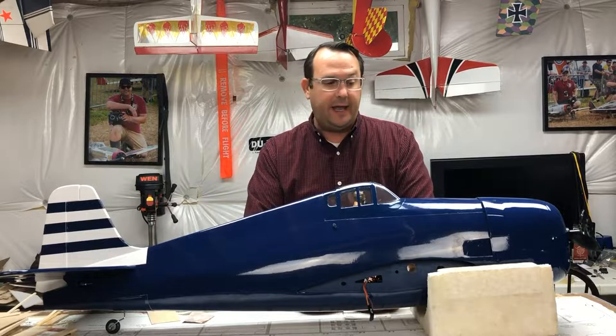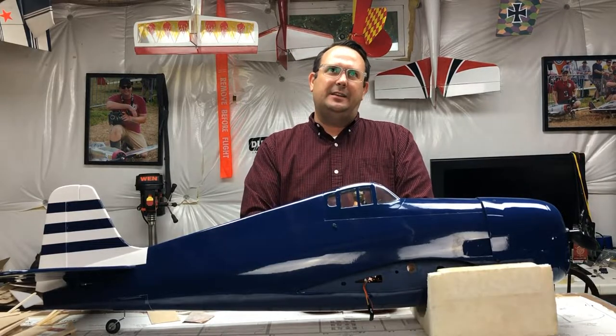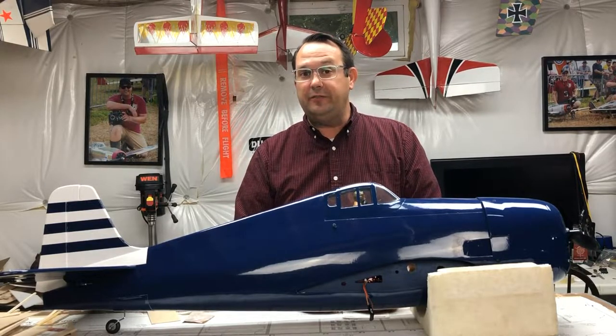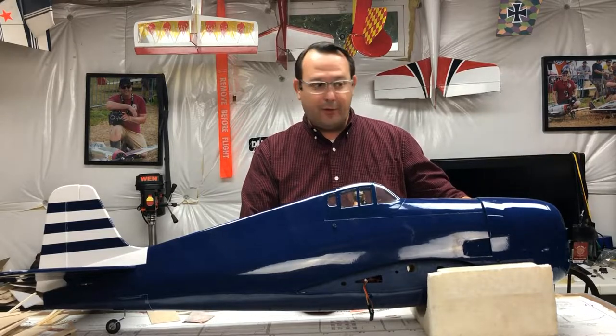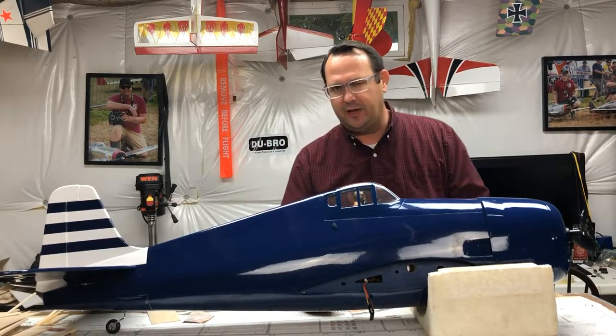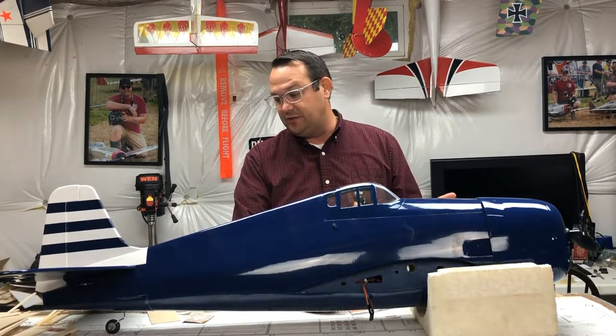I did not use all of the recommended equipment on this model. I am using the E-Flight rotating retracts and their sprung landing gear, which is also almost as much as the model itself in terms of parts cost. Regardless, this should prove to be a very fun sport scale model to fly. In terms of power, the E-Flight Power 60 will power this airplane just fine — more than enough power. I am using the Flight Test Monster Radial along with a Master Air Screw 16 by 8 prop. I've got an 80 amp ESC and running this on 6S — a 6S 6,000 milliamp hour pack. The model goes together great, and I'm expecting it to fly great. Really no issues, no headaches.